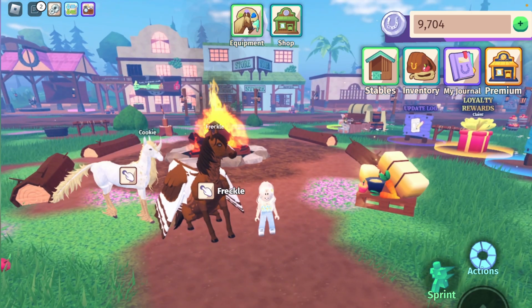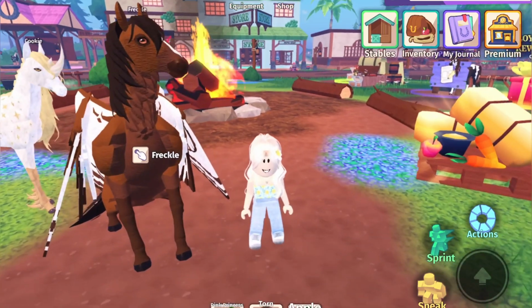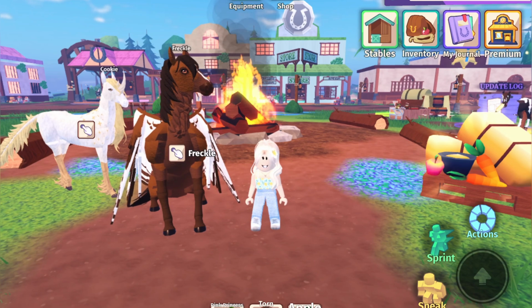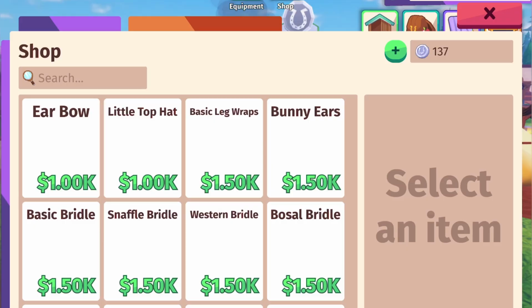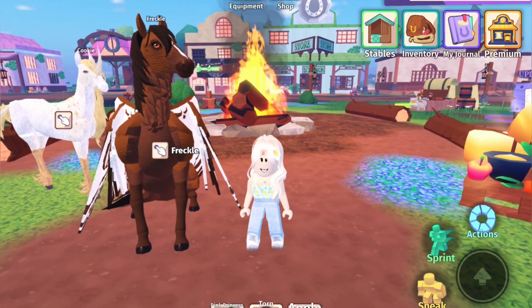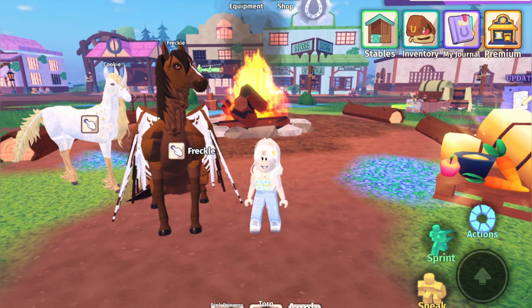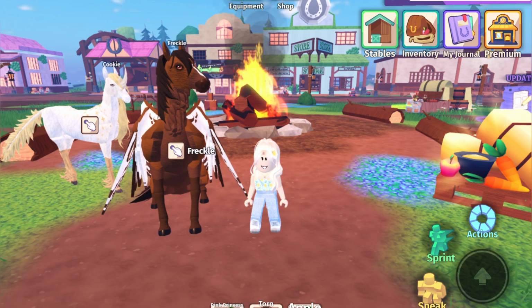You can come to this store here and buy from the equipment shop. You can access the equipment shop after taming 3 horses, which you should have already done by now. But you can go ahead and buy an accessory here if you would like to equip one. There's also other ways to get accessories, but this one would probably be the easiest, to just use your tokens.